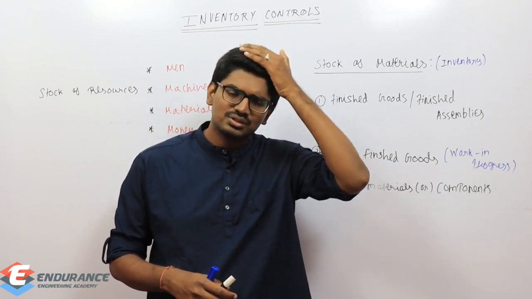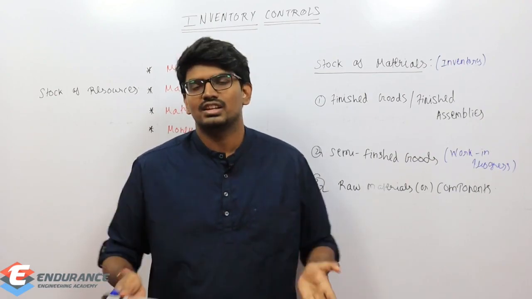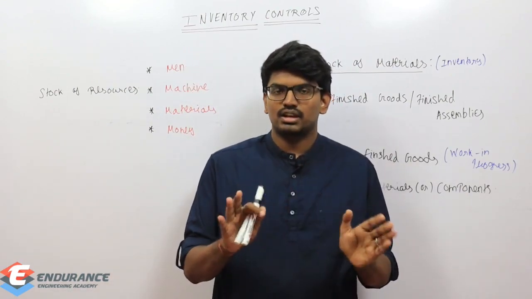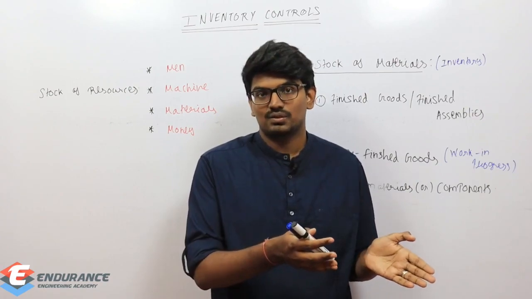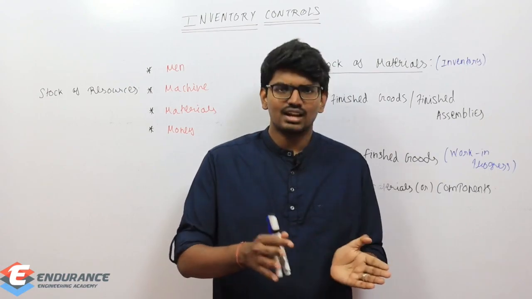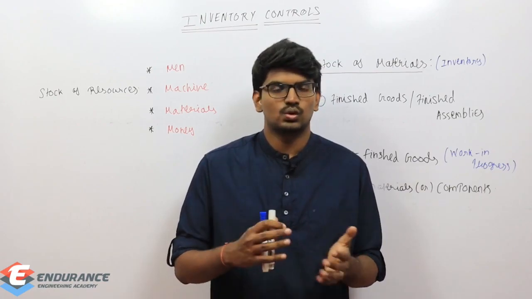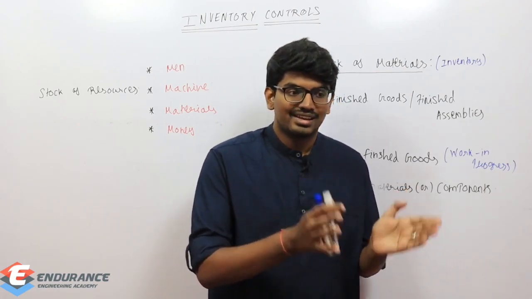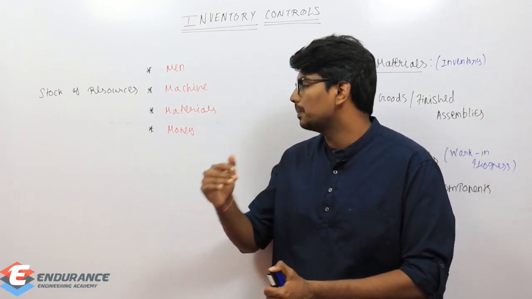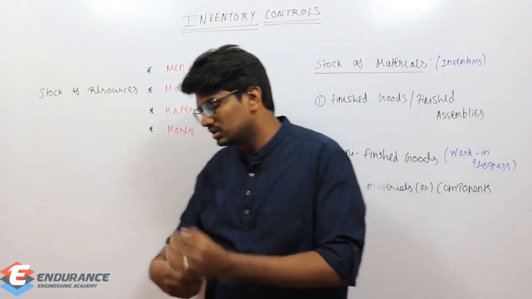For the next roughly 20 videos we will be doing this only, discussing different cases and scenarios. So first I explained what we are going to do in inventory control, what inventory actually is, and what our ultimate aim is. Now, the goods we are going to store — it is not only related to material. It can be any resources. Generally we know there are four types of resources: men, machine, material, and money. We can store anything.